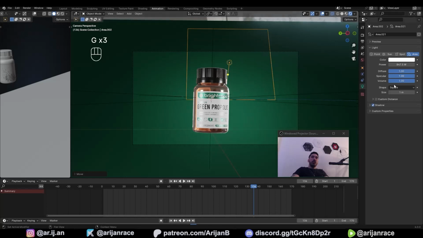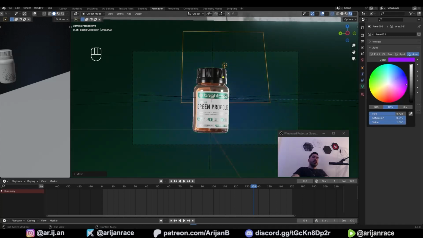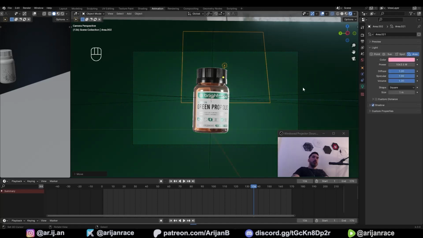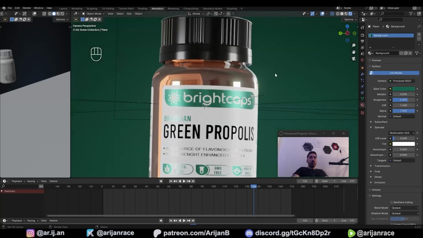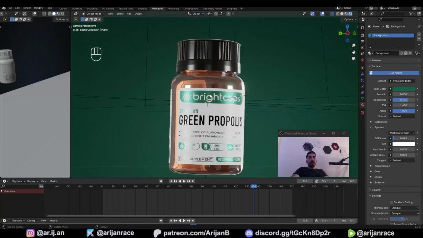It might look better if we change the shape of this light from square to disc, although it doesn't seem to make much of a difference in this case. But anyway, now you know that you can change the shape of an area light. You can also change the color of this light if that makes any difference for you. I think it looks pretty cute if we make this a little bit purple, because that makes the background look a little bit more bluish, which matches this color on the label right here a little bit better.